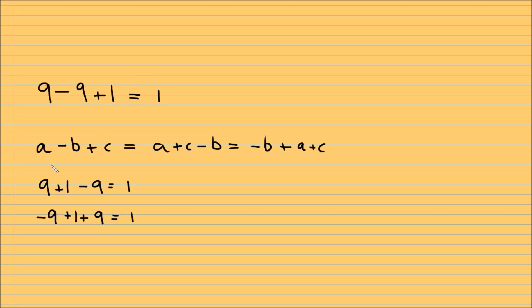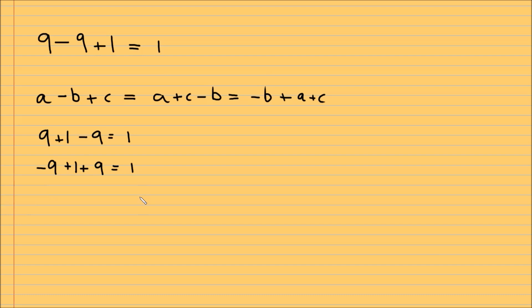And just to be sure, if you remember with algebra, we can actually write this in any order and it won't change things. So here we can do the 9 plus 1, which is 10, take away 9 will still give us 1. And also, we can do minus 9 plus 1, which is minus 8, and plus 9 to that will give you 1. So we are getting 1 as our answer.